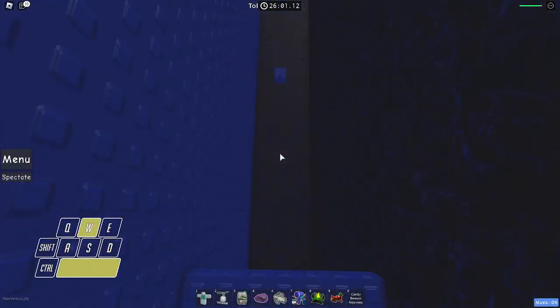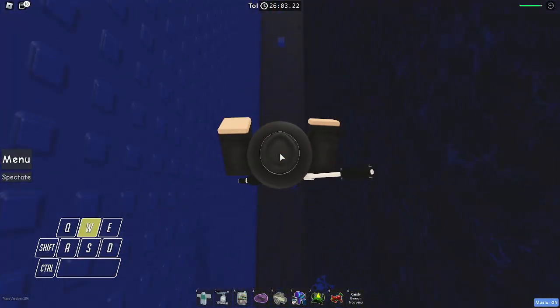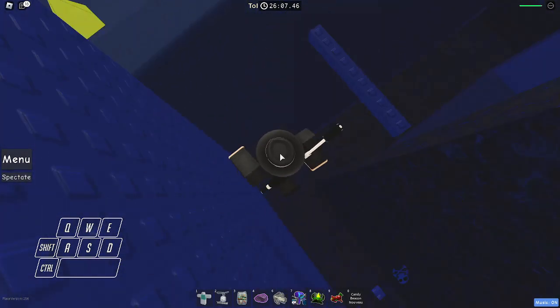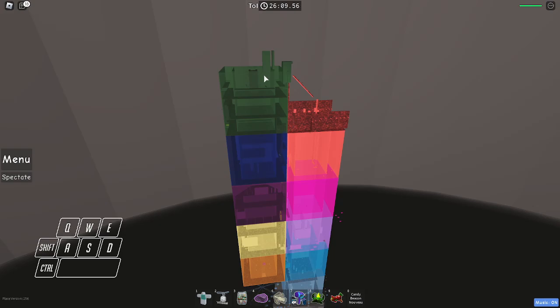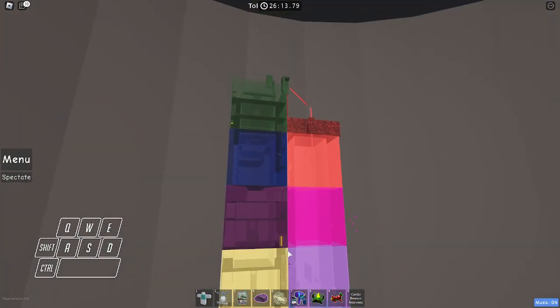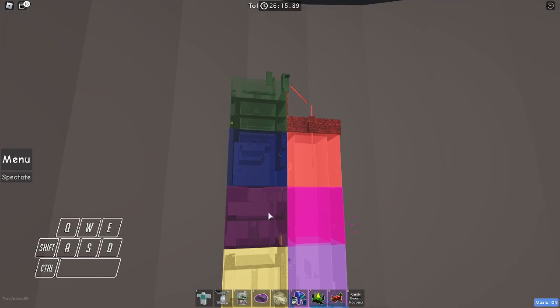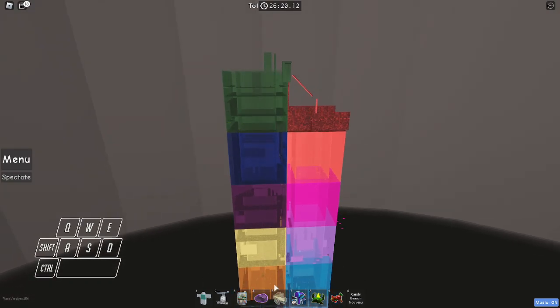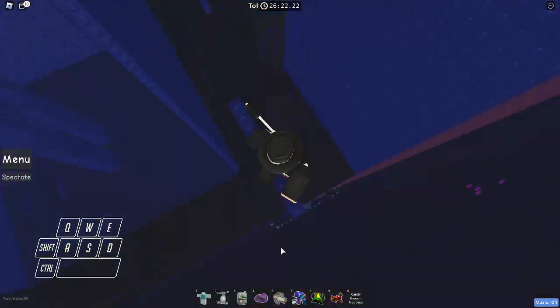Alright, 7. So 7 is not broken into layers like 6 was. 7 is just a whole big floor. So you have 6 layer 1, 6 layer 2, 6 layer 3. You just have all of 7 here. 8's broken into 3 layers, 8-1, 8-2, 8-3. 9 is broken into 2, 9-1, 9-2, and then 10's its whole floor as well.